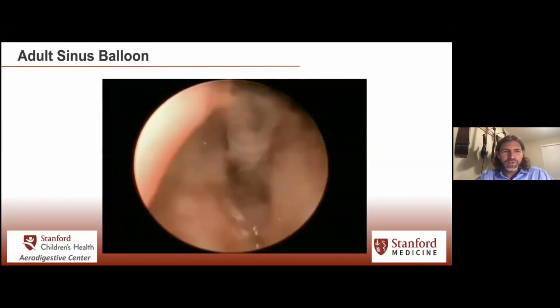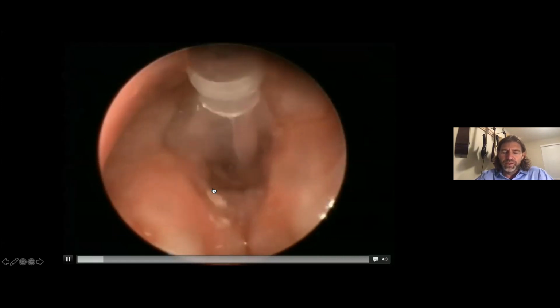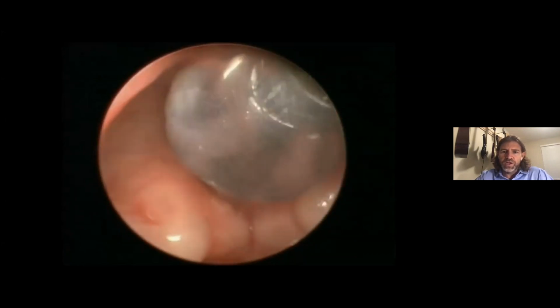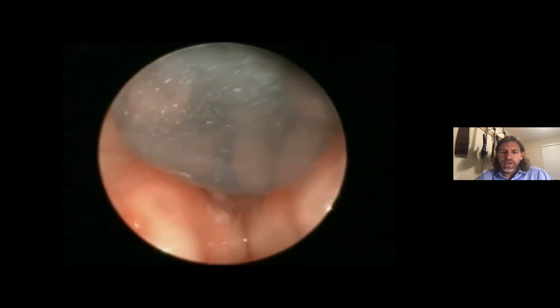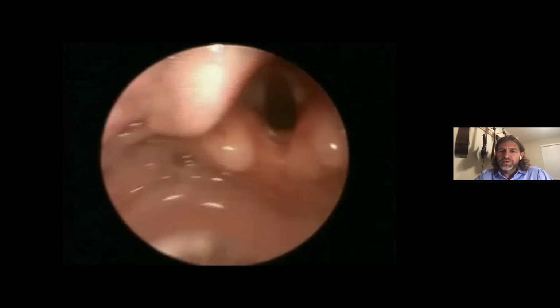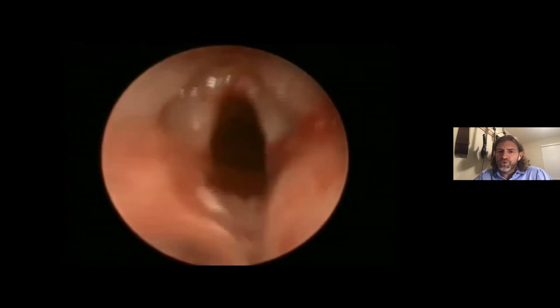So this started out using, and this is a very old video actually, I wanna say it is 14 years old, a sinus balloon, and the sinus balloons have been adapted for use in the airway, and we'll talk a little bit more about that. But it's not a complicated technique. You put the balloon in the narrow area and you inflate it. There's a lot of debate as to how long you keep it inflated, how much you inflate it, to what pressure. But again, it's quite effective.